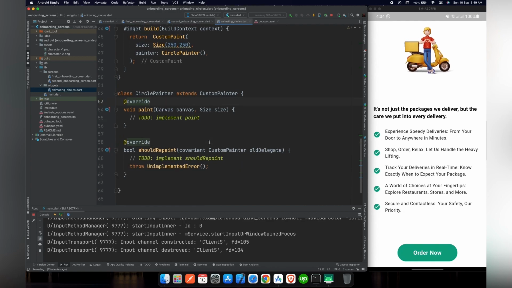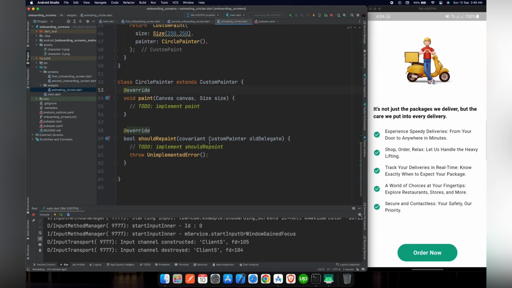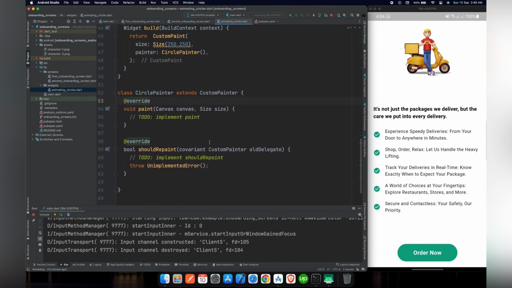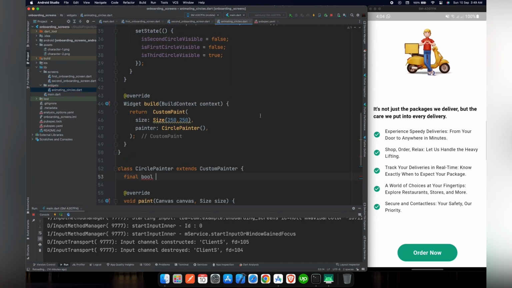So now inside our paint we will define the logic, how we want our circles to animate and how we want our circles to change color. First of all, we will require some parameters. So we will simply copy from above and paste it down here. We will define these three variables. All of them will be boolean and all of them will be final.